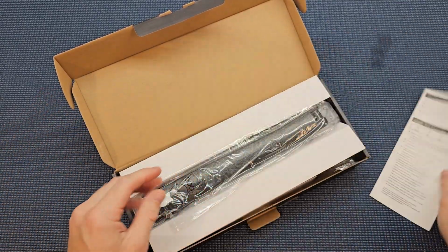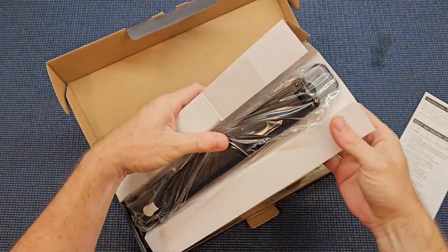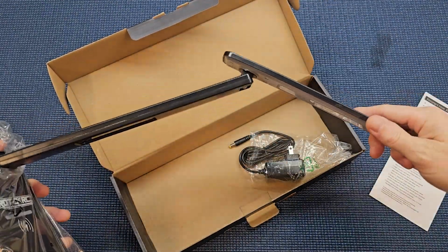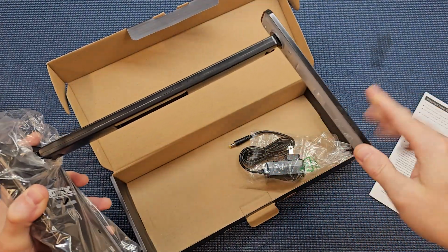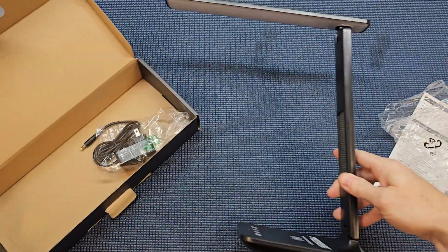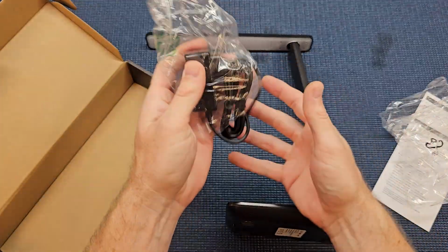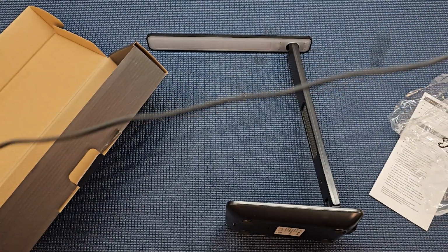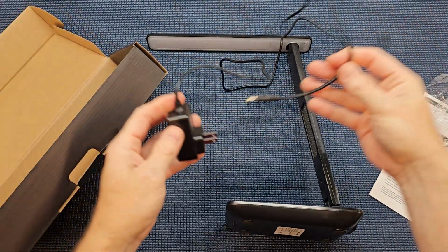Got some basic instructions. Has some nice resistance in the hinge there. And the last thing in the box is just our power cable here. Power cable is probably about 4 feet long or so.